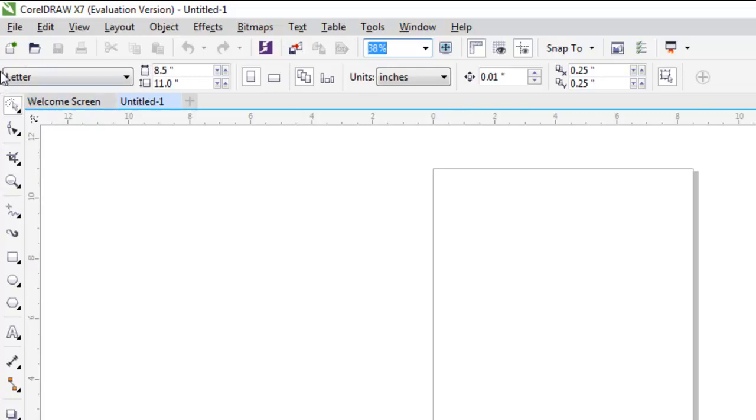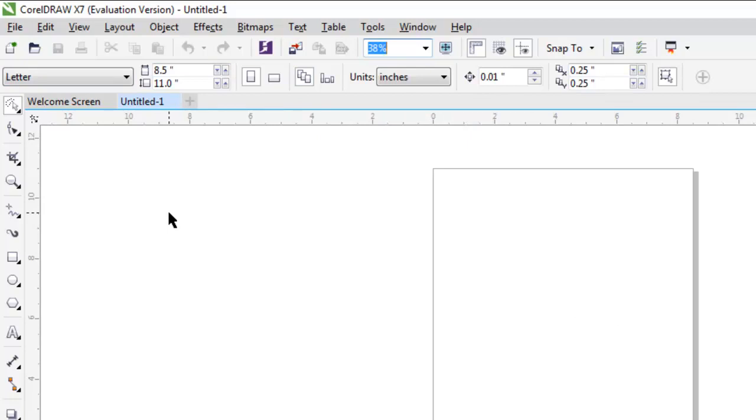But the most important part is this properties bar. Basically this is called properties bar, and these properties will change with every tool you select from this box, from this tools box. So each tool will have a different set of properties, and also an object you create here in this area, this main page area, that will also have different properties here.